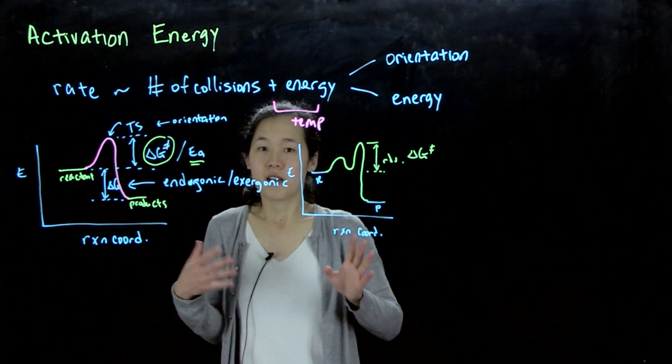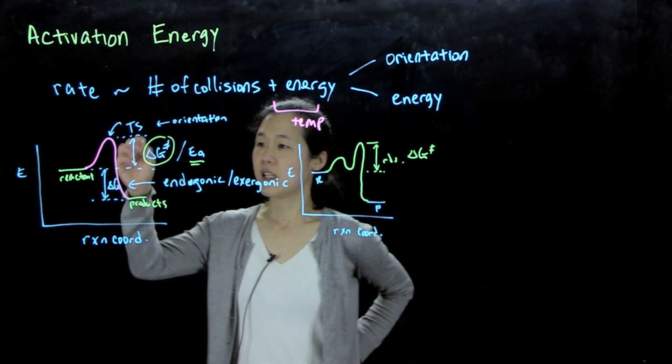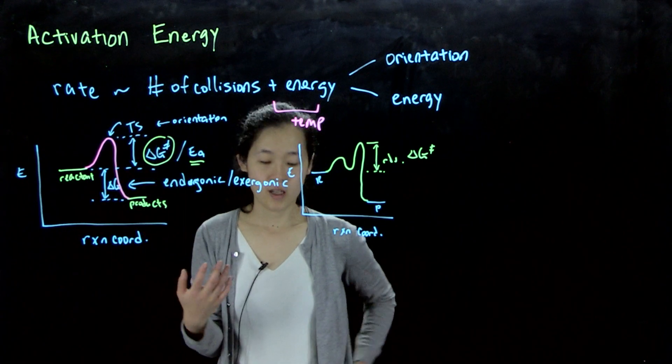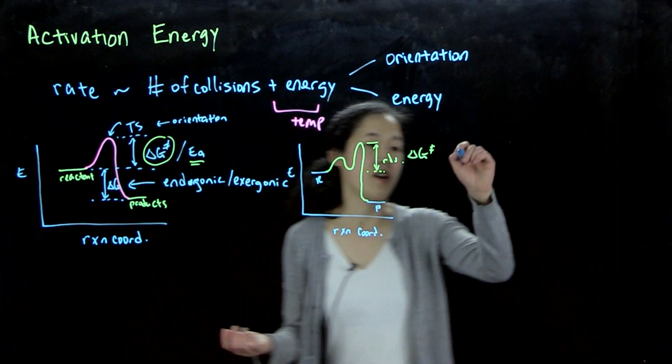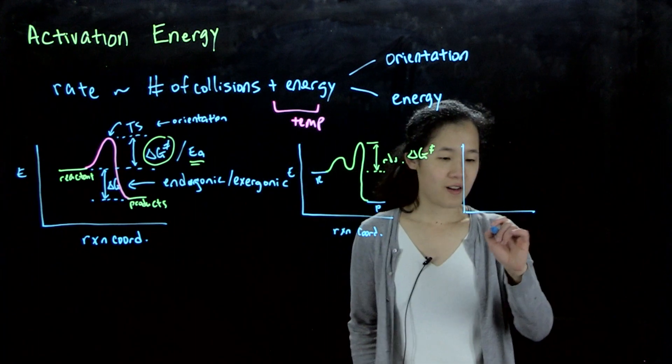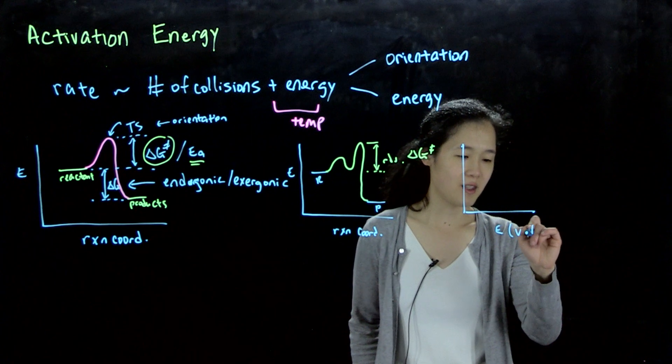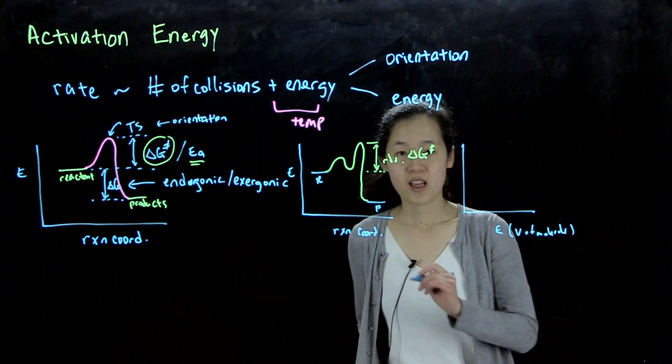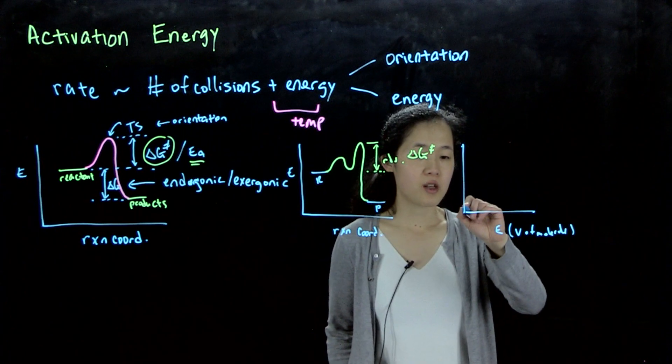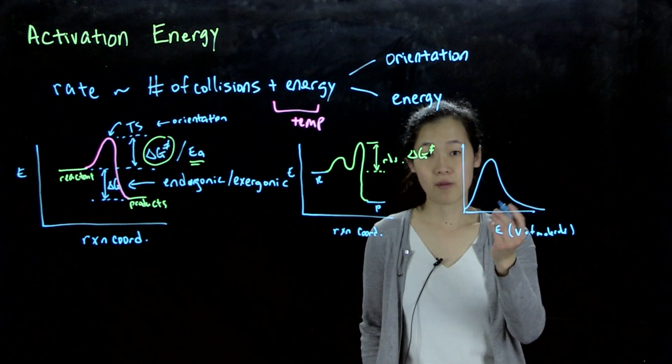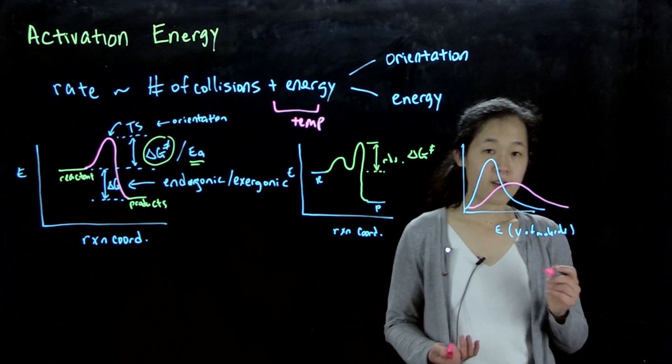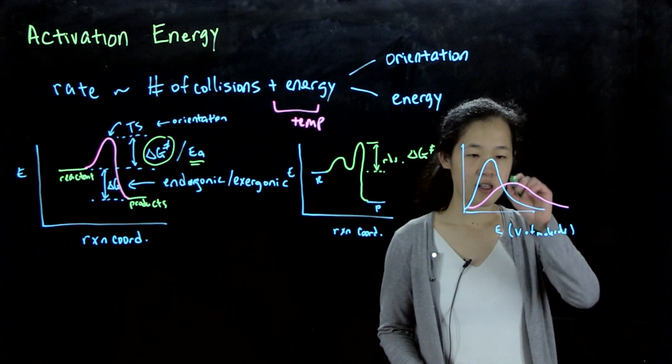So what this shows is basically that it's temperature dependent because the molecules need this amount of energy to get over this barrier and then proceed with the reaction. And this is related to our Boltzmann distribution, where remember, we had our, this is kind of our energy or like our velocity of molecules. And then this is kind of the probability. This is our kind of distribution. So at a lower temperature, we would have some sort of distribution of speeds of our molecule. But at a higher temperature, they would then broaden out. And then therefore, if we have some sort of activation energy, like over here, this is our EA.